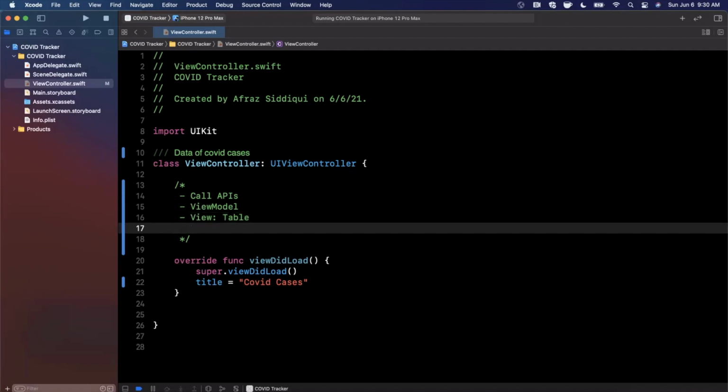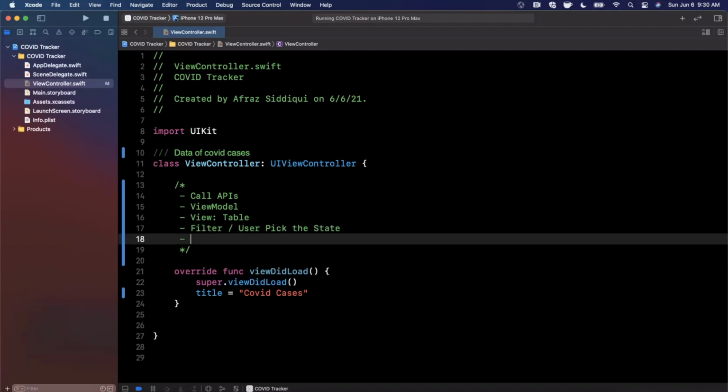And let's see, after we've gone ahead and brought that stuff in, we're going to also want to have a way to filter and then fetch, or rather let the user pick the state that they want. And then we'll want to update our main UI. So it sounds like we're going to want two main controllers.